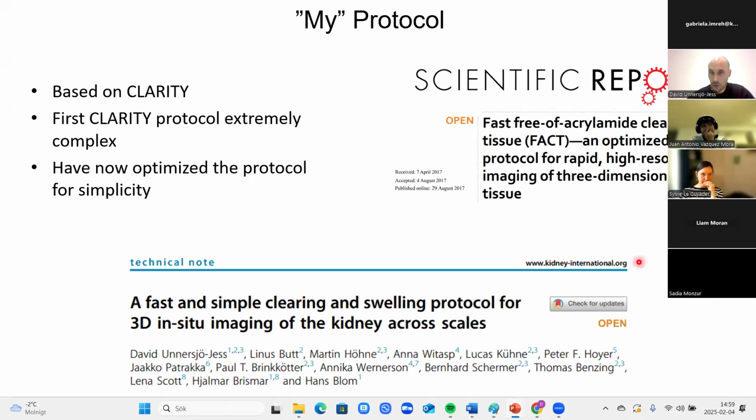And then also this paper was published in 2017, where they showed that this also works without introducing the hydrogel at all. And this is because the tissue itself is actually acting as a hydrogel. So you can actually omit introducing this gel completely.